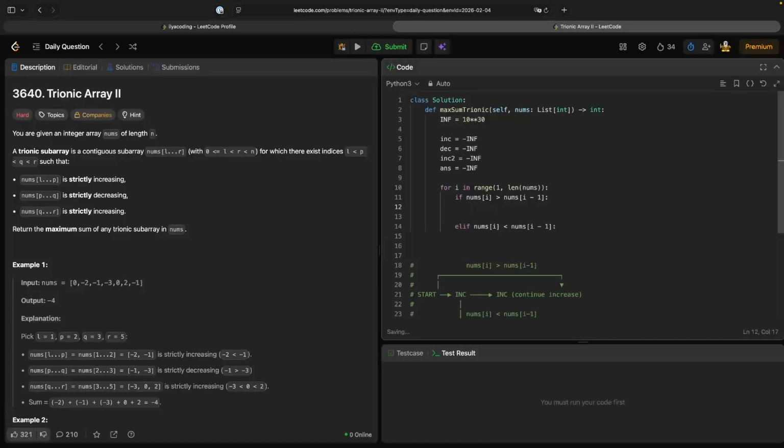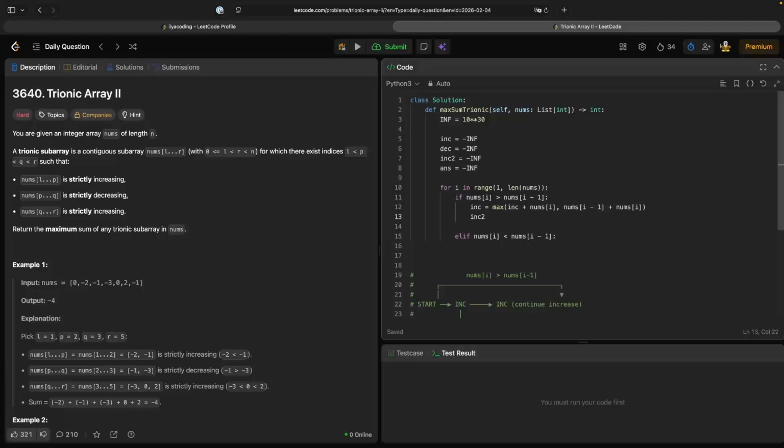So in case we're increasing, we can increase first one or second one. There are 2 states here. In the first one, we're going to take the maximum of increase plus nums[i] and nums[i - 1] plus nums[i] here.